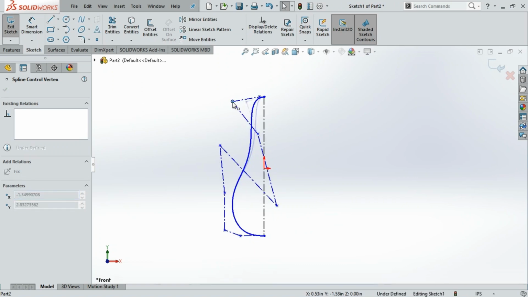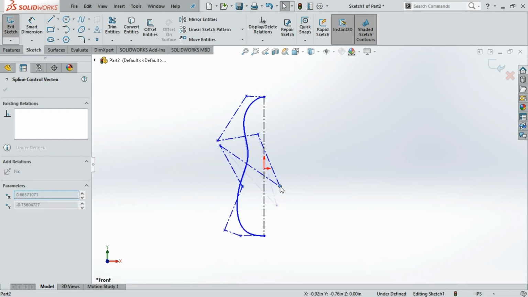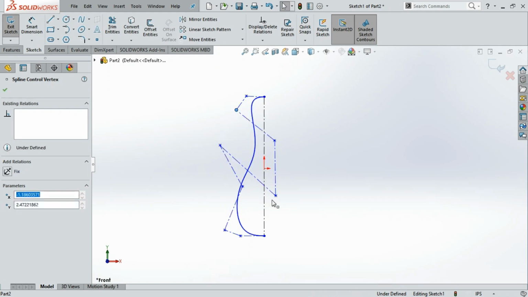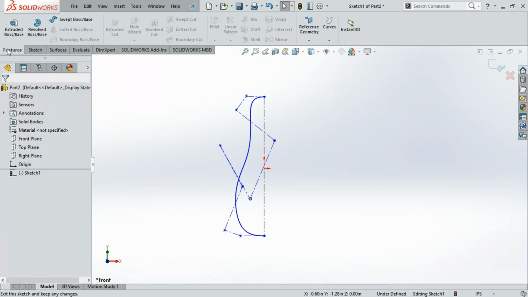I think that looks more or less like what we want.